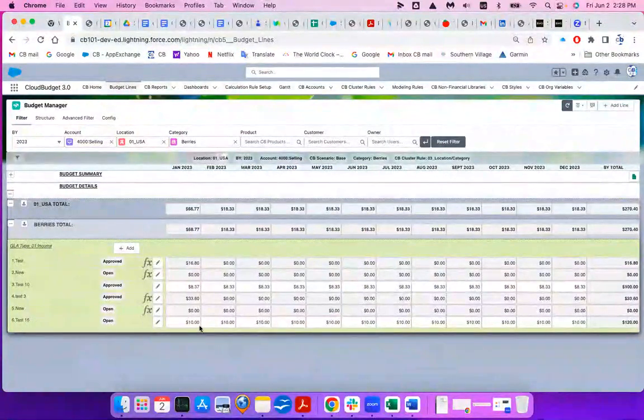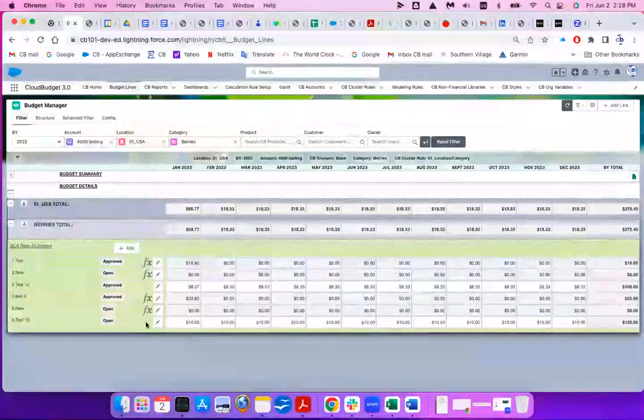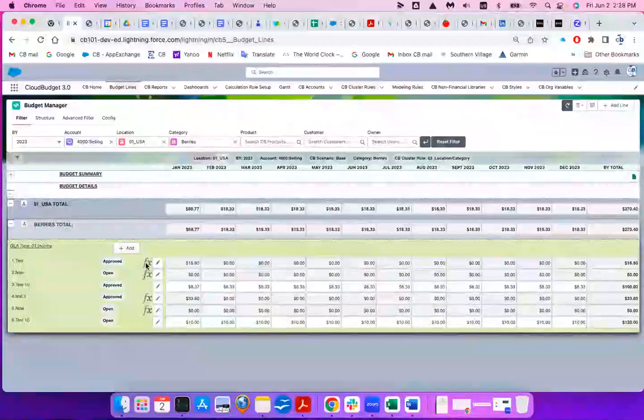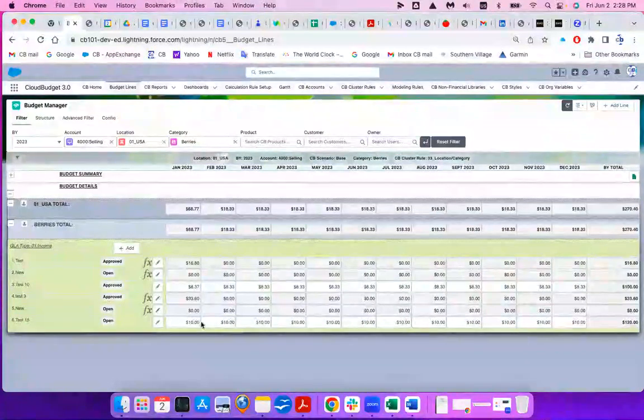And we see that there's $10 for each of the periods, basically $120 divided by 12 months. And in a moment, we're going to show how to set a formula. You see any line that has an FX in front of it is telling the user that that line has a formula associated with it.